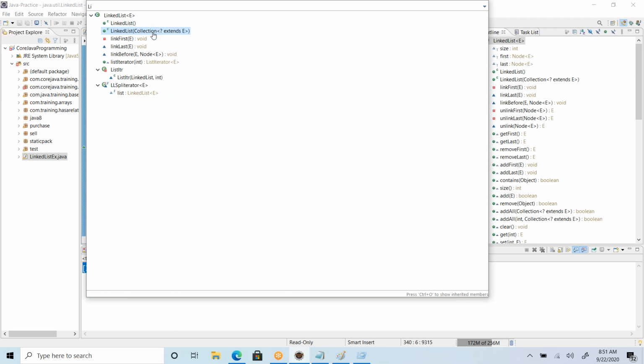Collection is the root interface, and from there we have the list interface and set interface, meaning that you can pass any collection implemented object, an array list, a hash set, a vector, anything, and it will accept. If you give only array list here, it accepts only array list, but I wanted to accept any kind of collection. So that's why they give Collection in the constructor. Okay. Linked list has two constructors.